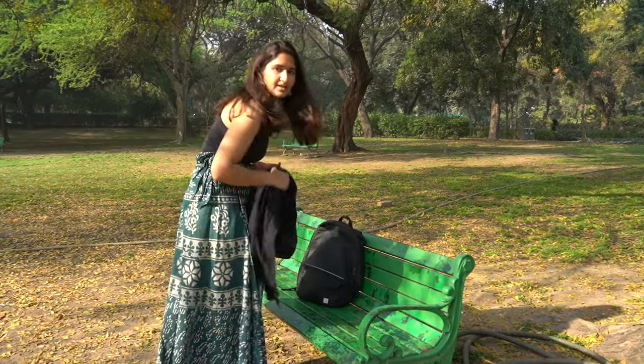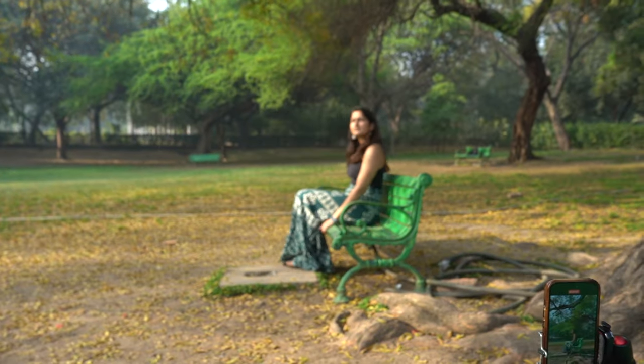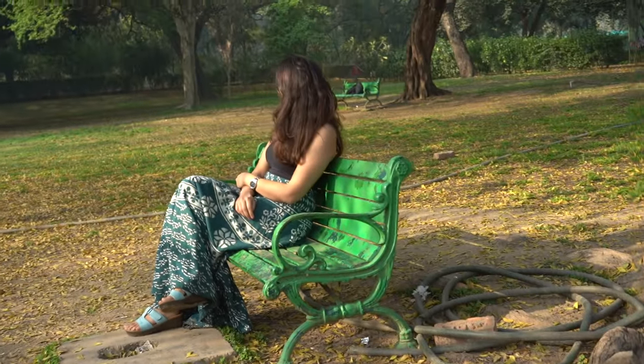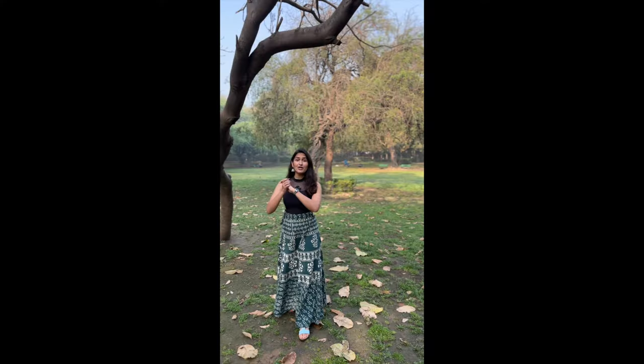Here's a tip: whenever you can see an object in the frame that you want to use as your subject in the photo or video, you can very easily place yourself accordingly. A lot of times what I do is I actually place my bag where I am going to sit, just to see if that's looking good, and then I go exactly there and sit. So that's what I did with this frame and let's take the shot. This is a really good shot. And here's the result — today we've been exploring one of the most beautiful gardens in Delhi, Lodi Garden.